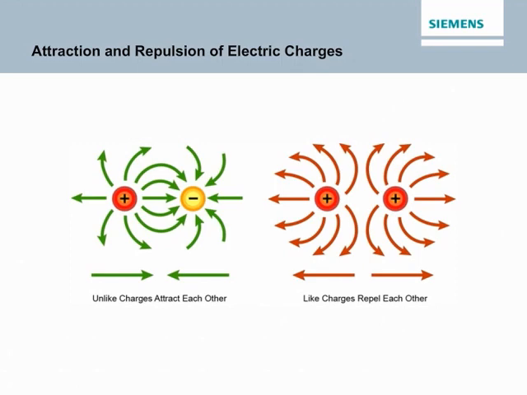The electric field around a charged body forms invisible lines of force. These invisible lines of force cause the attraction or repulsion. The strength of the force of attraction or repulsion is dependent upon both the amount of charge and the distance between the charges. More specifically, the strength of the repulsion or attraction can be increased by increasing the amount of charge and or by reducing the distance between the charges.